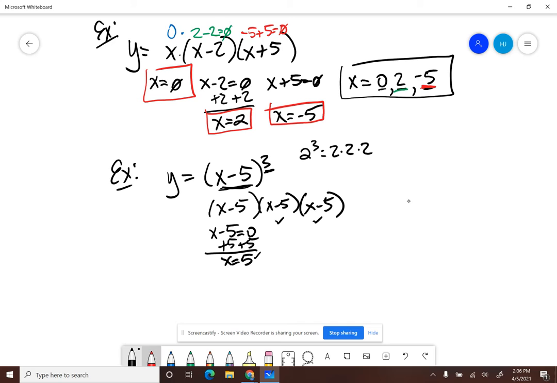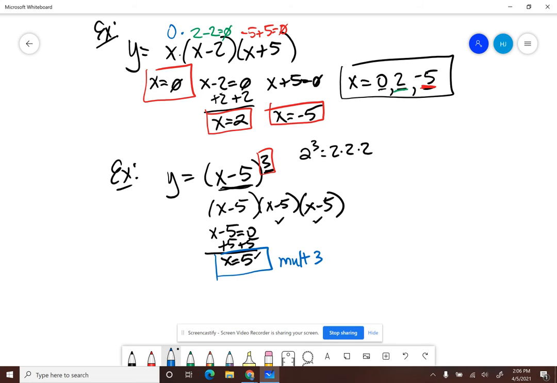And look here, that's exactly what my exponent is, okay? So your multiplicity is basically just the exponent that this is being raised to. So for an example answer for this one, my x would equal 5, okay? That would be my answer, but it would have a multiplicity of 3. In other words, you're saying, I'm going to have x equals 5, but that's going to happen 3 times, okay? So that's basically all you have to do on the multiplicity part.